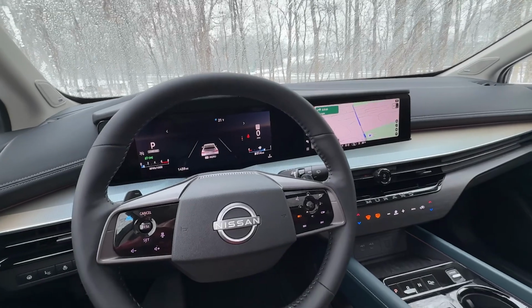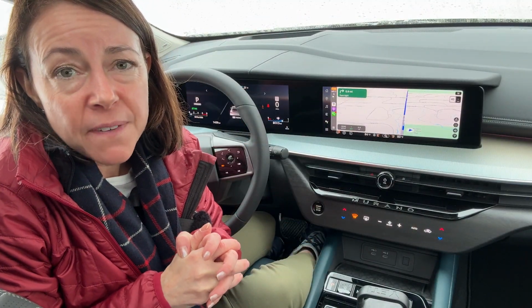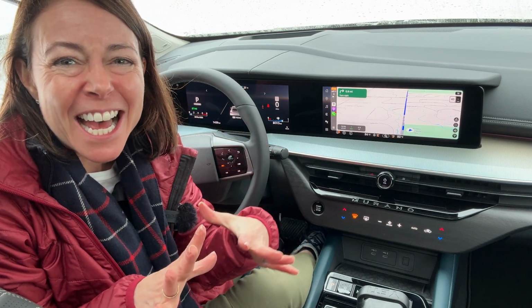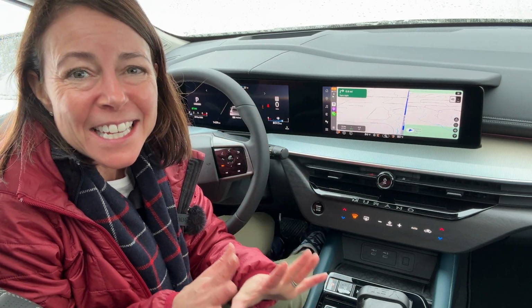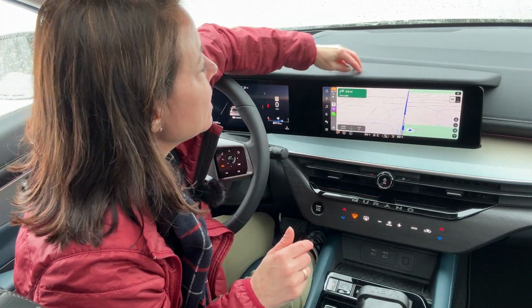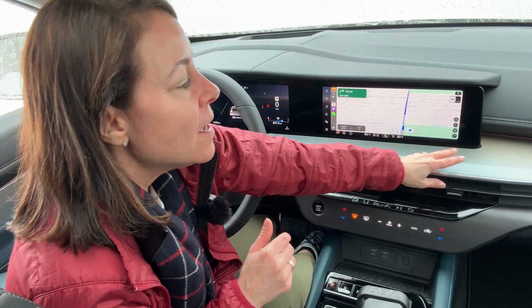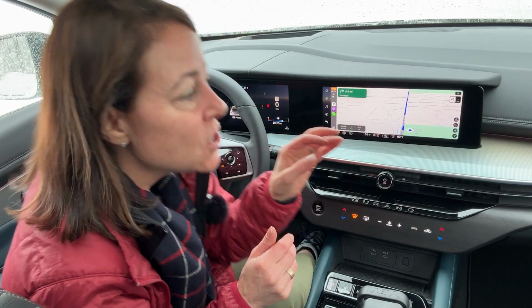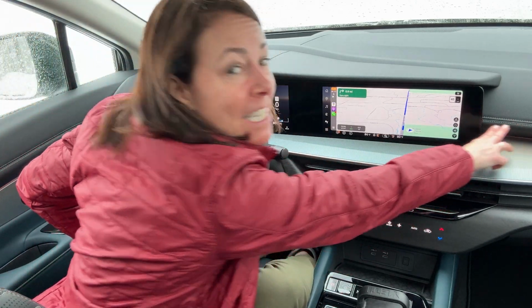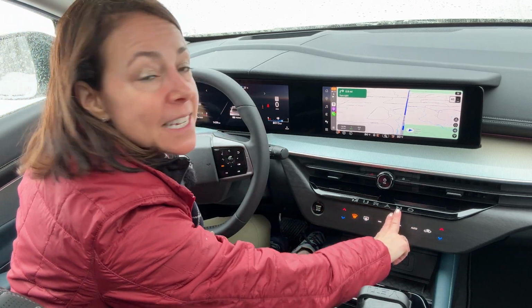All right, it is now time for me to get into my likes and dislikes. One of the biggest things that I really like about the 2025 Nissan Murano has to be the design and the overall use of materials in this vehicle. Again, this is a platinum trim, but I think they've really done a nice job with everything. First off, you have some softer touch materials, even on the dash. You have this really cool reflective aluminum piece on the top here. You've got some nice stitching on the dash and on the seats. You just have some really nice accent pieces.